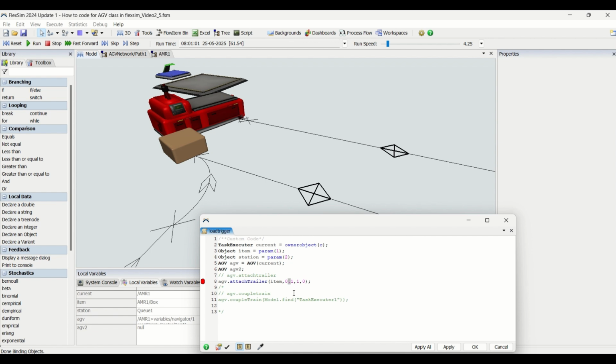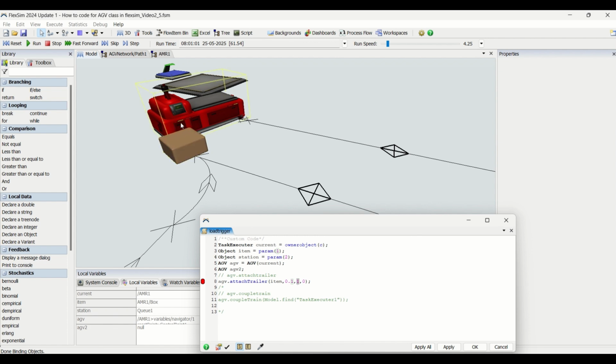This will be in your model units, meters, millimeters, centimeters, whatever you are using. The third value has to be an integer, either 0 or 1. 0 means it's going to attach ahead. 1 means it's going to attach behind the AGV, just like you see now.